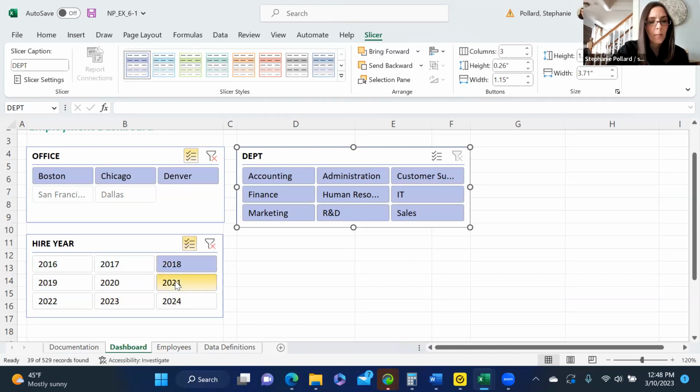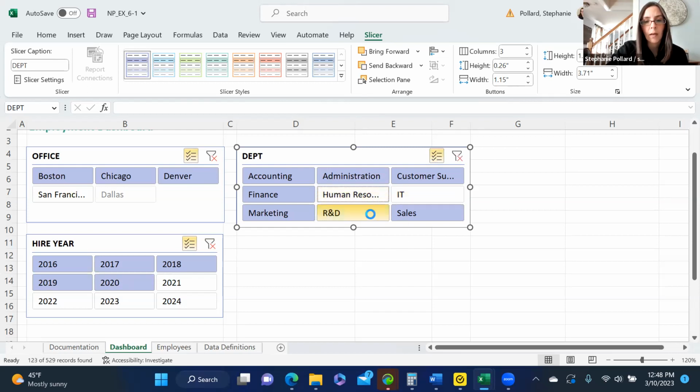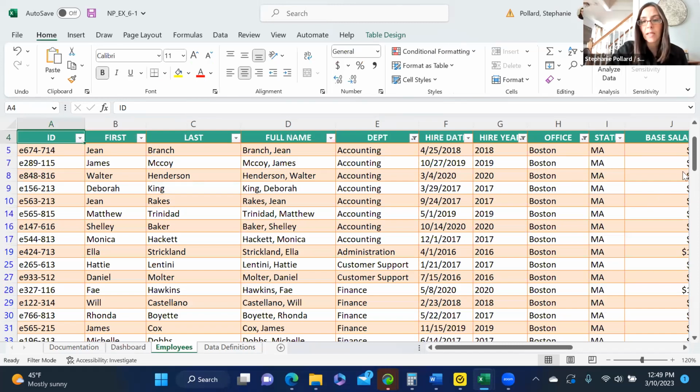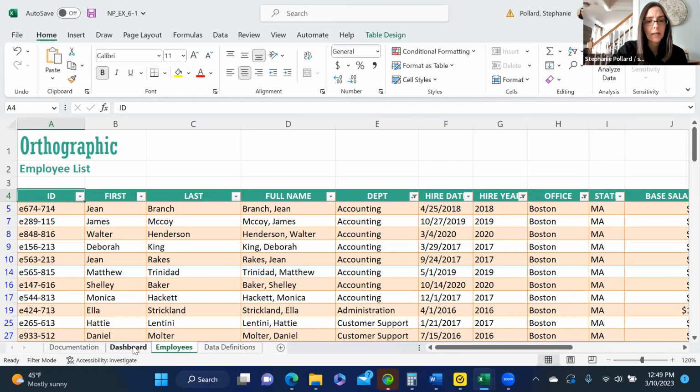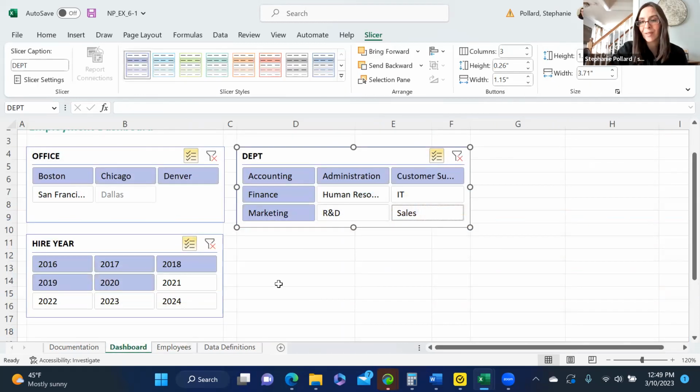So if I want to select a couple different years, maybe, you know, the first, I don't know, 5 years, let's say for the higher years, or maybe I only want to select, you know, some of my categories, I can go through and again, just play around and it will filter it appropriately on the page before. So again, just another way to filter, and the slicers are pretty interesting here.